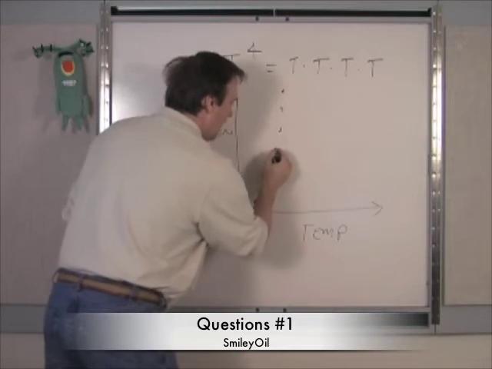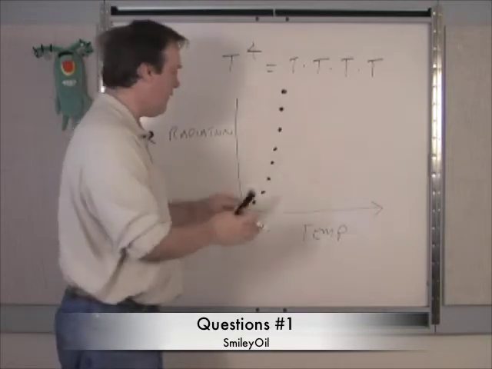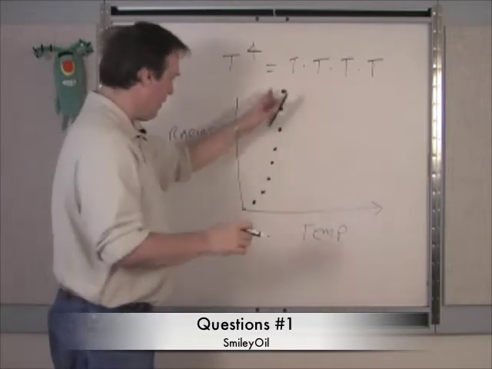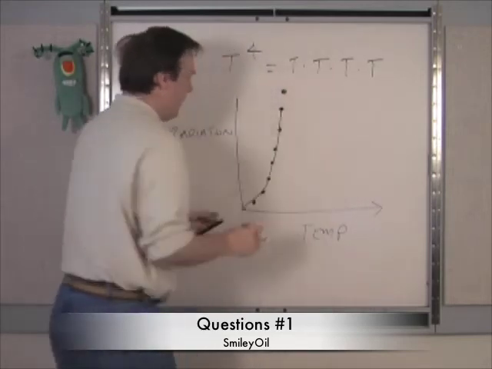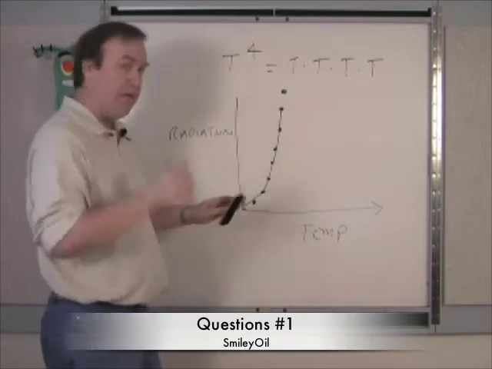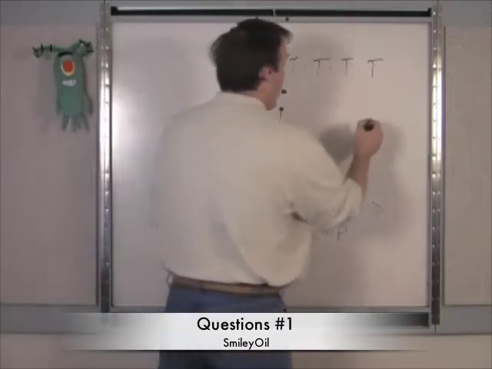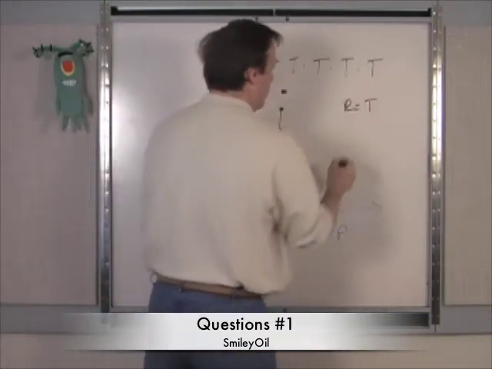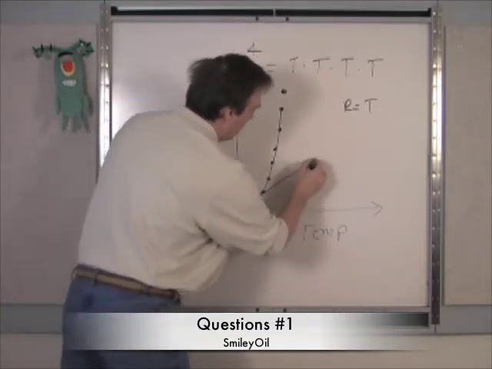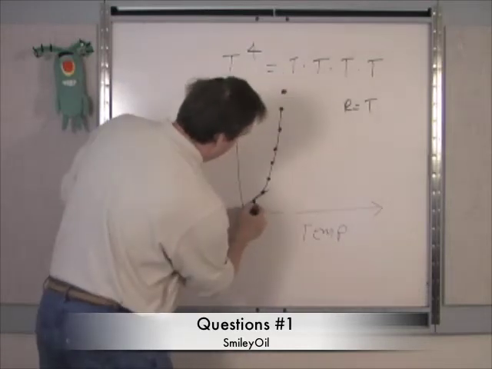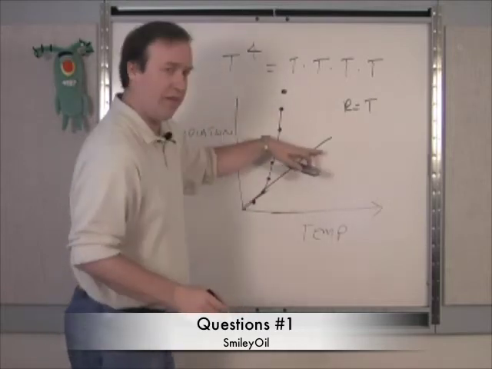Okay, so they take actual data in the field, actually go out, measure it, see what it says, and then plot it. This is a plot. We fit all these things together, and this is a very fast rise. And so what we would do is first try to see if radiation were equal to temperature, right? And so we'd go like this and go, okay, they're equal. Well, that's not quite equal. Let me try that better. Equal. So as temperature goes up, radiation goes up exactly the same.